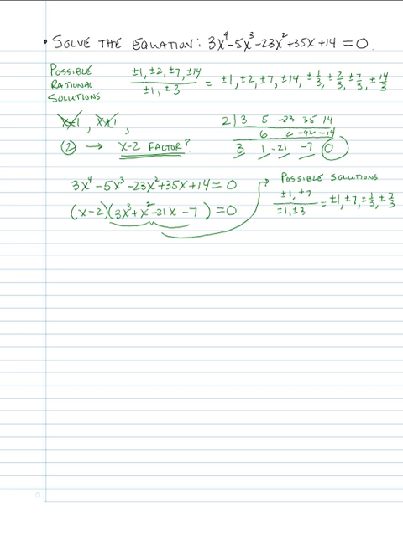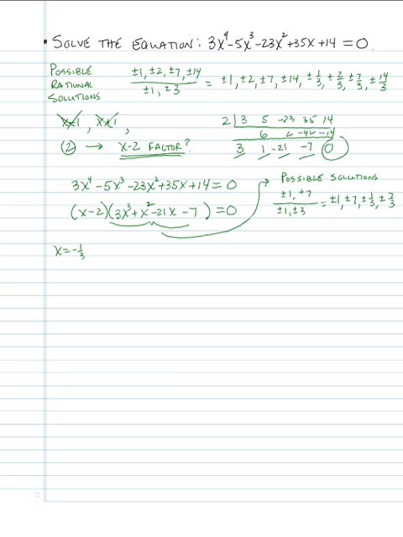Now, it may not be clear here, and you have to understand that I'm just trying to show us how to go through this. We'd have to check to see whether x minus 1 was a factor, x plus 1, x minus 7, x plus 7. We'd have to go through all of these. I'm going to check out the value of negative 1/3. I'm kind of jumping ahead here, okay?